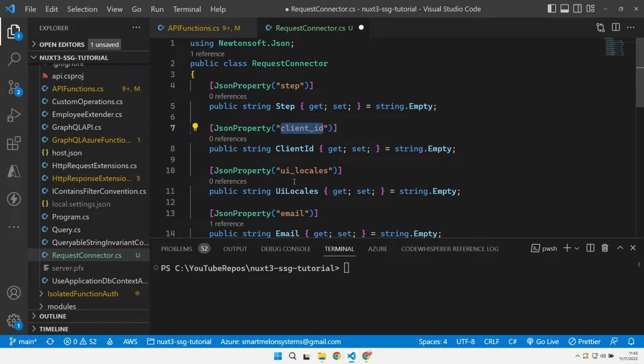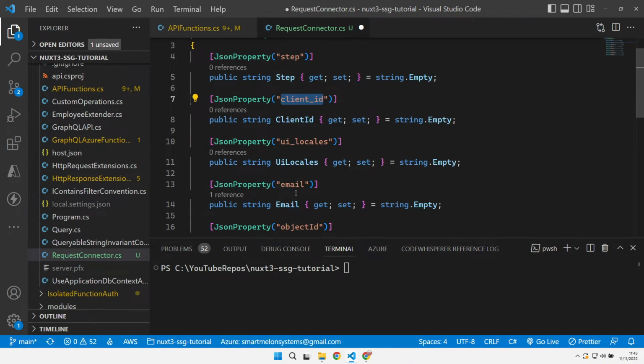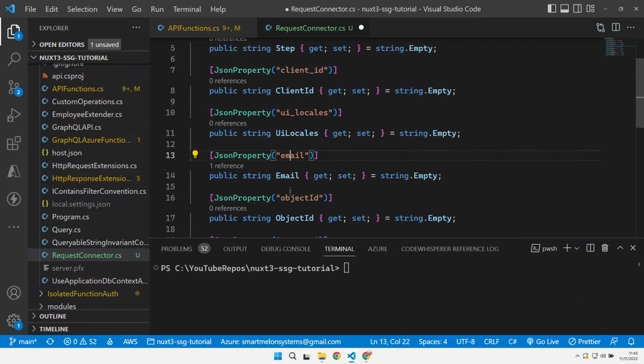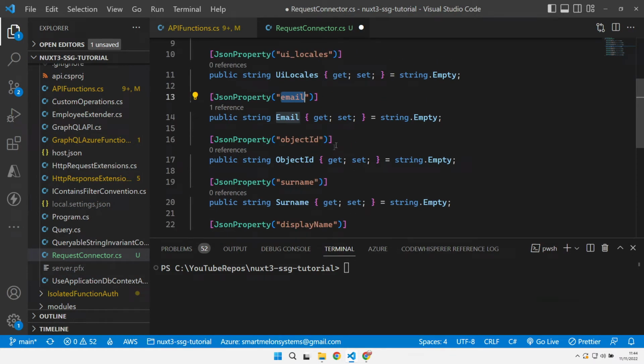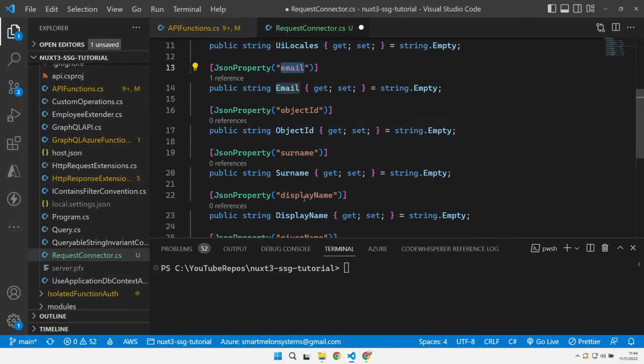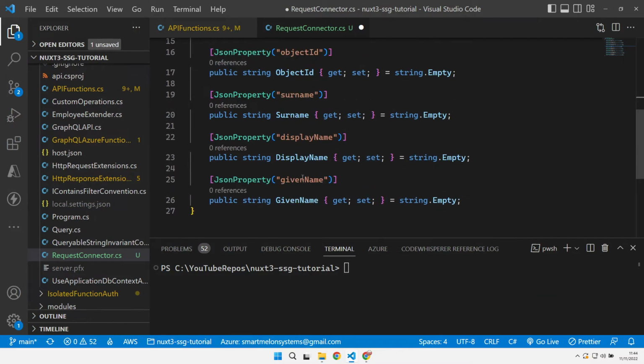So we've renamed some of these locally inside this object, but essentially this is what gets passed in: the client ID, the UI locales, the email address, which is the all important one because that's what we're using as our ID to look up our permissions, the object ID, which is the Azure object ID for this particular user, and some useful other information like display name, given name, etc.